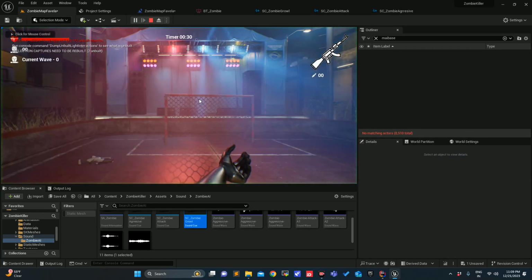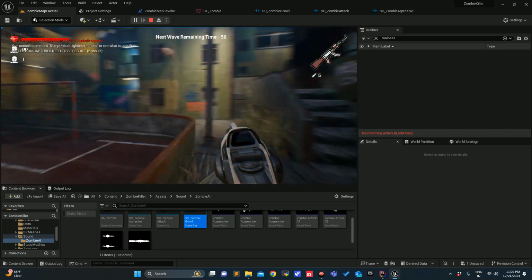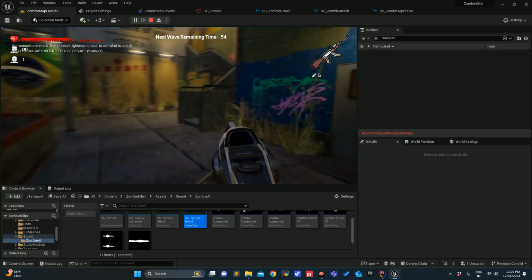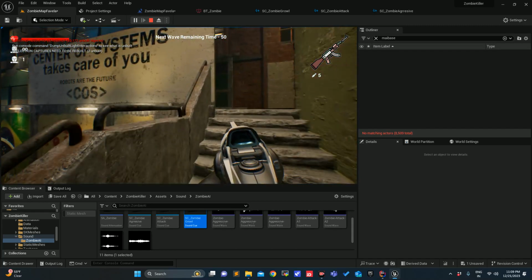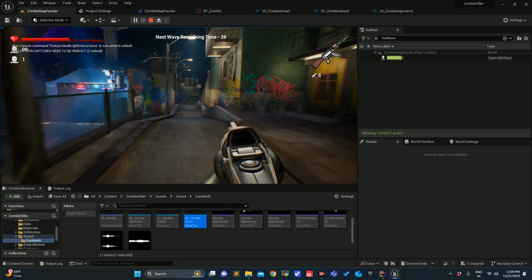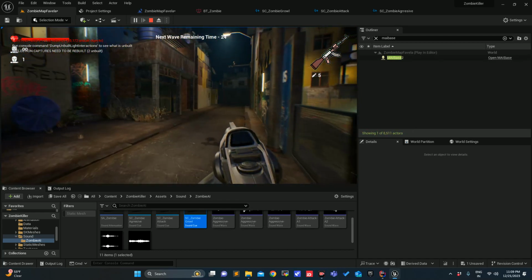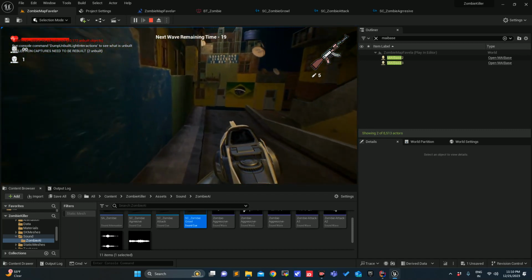Now let's play. I picked my gun. I'm going to that location where they might spawn the zombie for me. Okay, the zombie spawned at the right, you can see. Okay, he's not near to me because I cannot hear his voice.